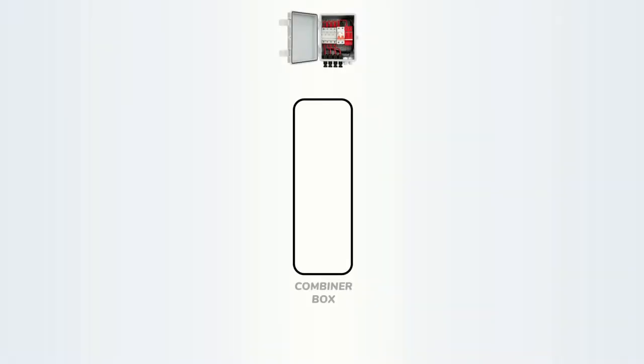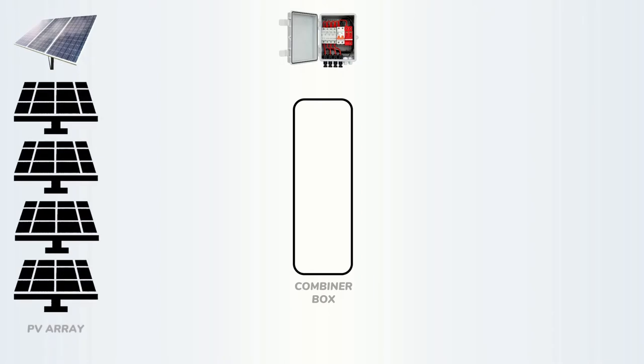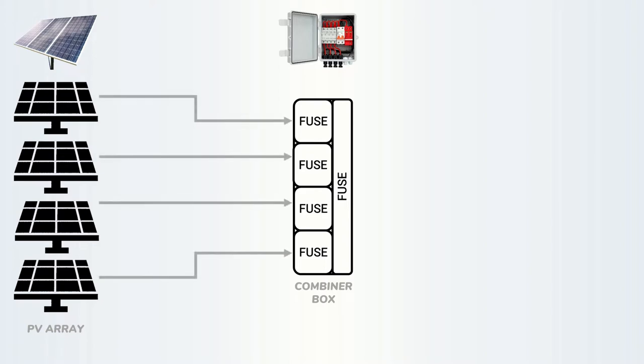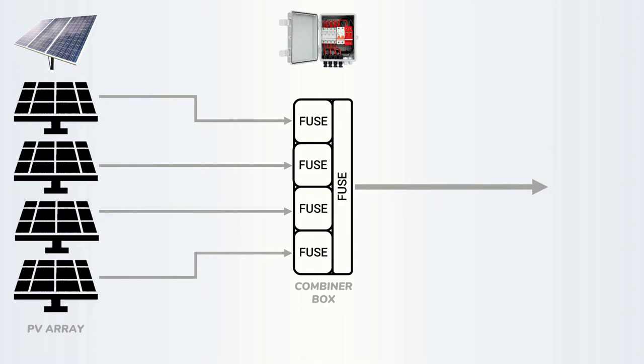Combiner boxes, on the other hand, are often used with three or more strings and require the use of fuses or breakers since they're actually combining the current from parallel inputs or strings within the solar array. So you can use a combiner box to transition multiple conductors into a single larger cable that would be easier and less cumbersome to run downstream to the inverter or charge controller. In this case, you'll likely have the same number of solar modules within each string since the parallel strings in the solar array would need to have the same voltage.